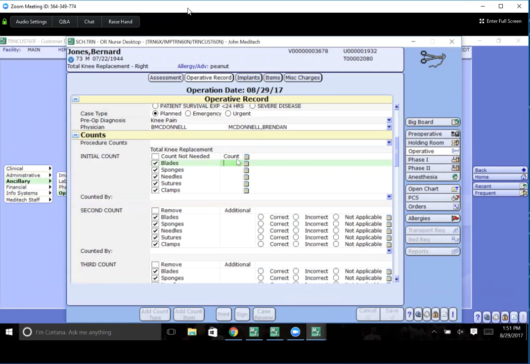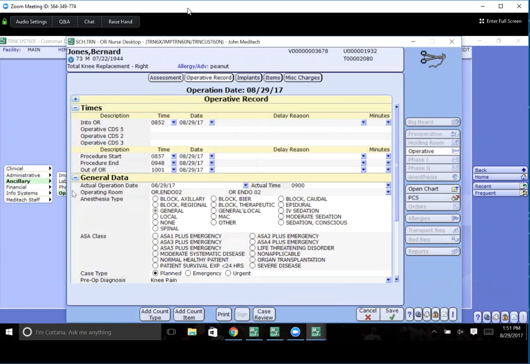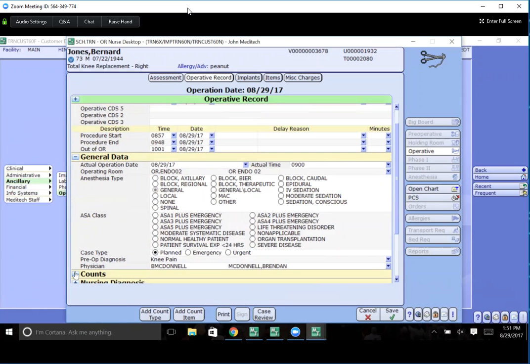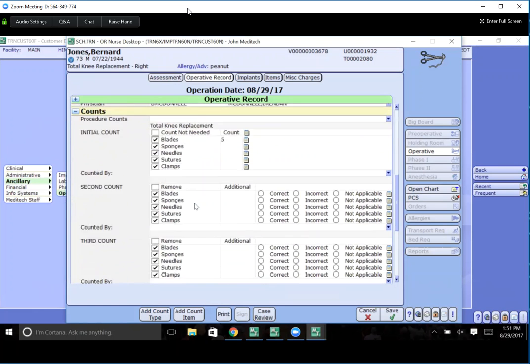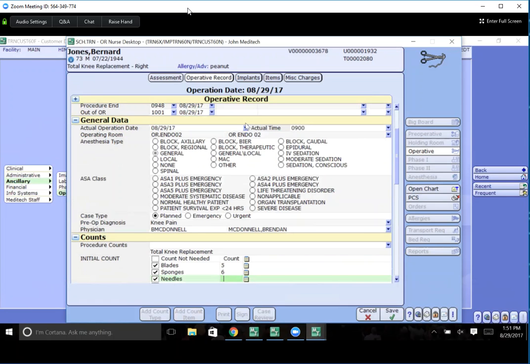So when doing the initial count, I could say I'm using 5 blades. Use 6 of these.